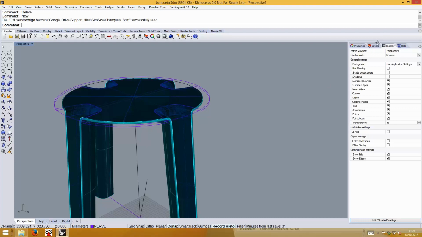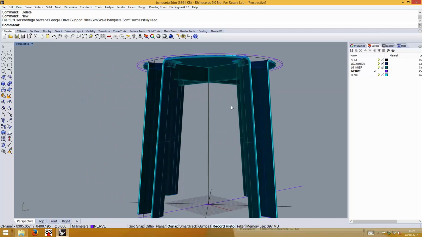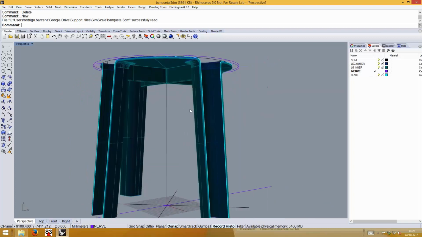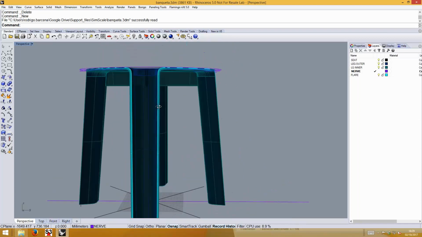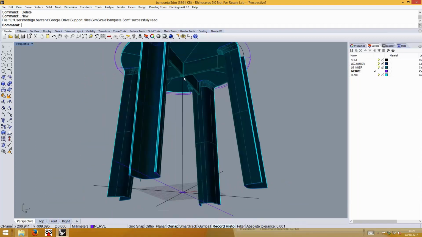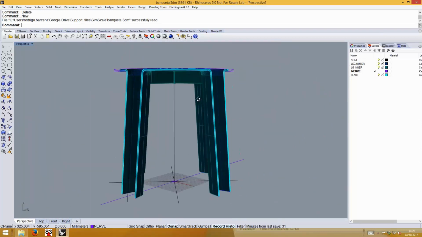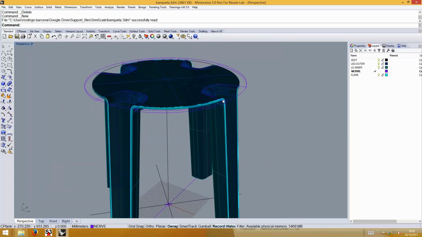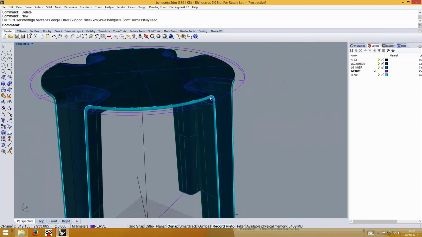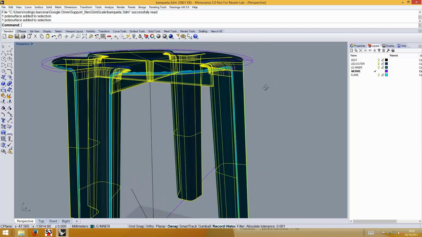So this was the file, as you can see here, almost complete when I was preparing it. It's a constant thickness shell that could be easily injected. There's a stiffener structure in the lower area, so fillets there, and apparently everything's almost finished. The only thing we probably need to do is join everything together, because as you can see here, the outer and the inner shell are separate parts.